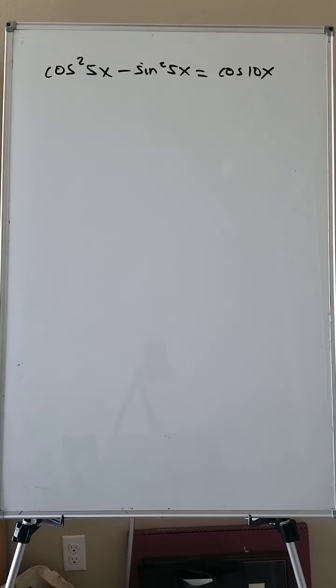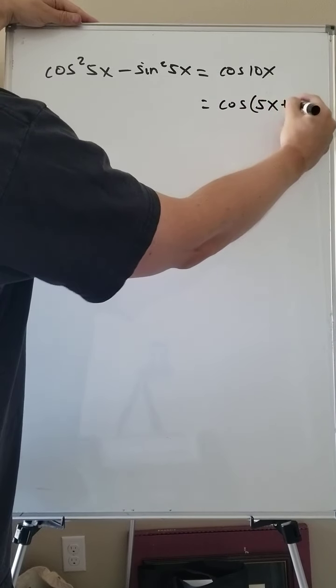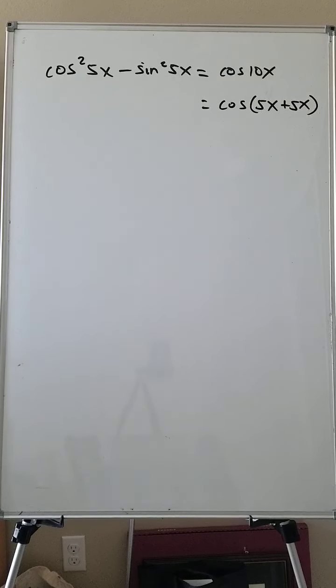Now, I'm actually going to work with the right-hand side on this problem, okay? I think working with the right-hand side will be the easiest way to show it in steps. Like I could work on the left-hand side, but if I work on the left-hand side, it's almost going to be so easy that you're going to be like, wait, you didn't really do anything. Okay, so I'm going to choose to work on the right-hand side, and I'm going to rewrite it as the cosine of 5x plus 5x. Okay, so I think you'd agree cosine of 10x is the same thing as cosine of 5x plus 5x.